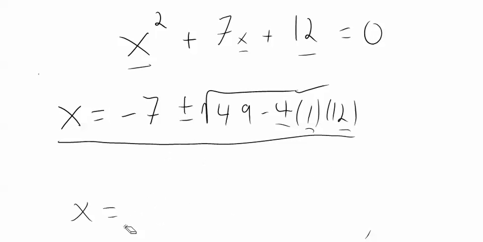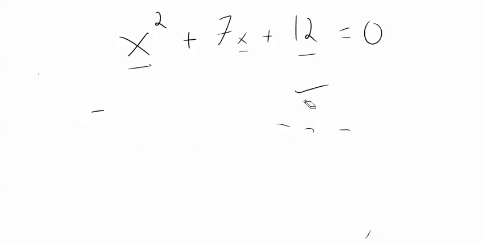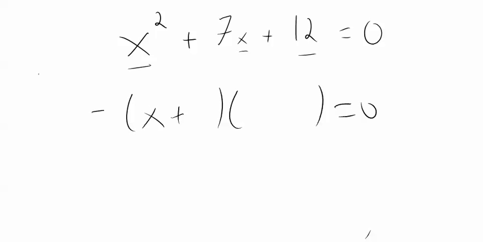If I show you this one, just real quick from the beginning here, instead of doing it with the quadratic formula, I'm just going to factor this. And what two numbers add up to 7 but multiply to give me 12? Well, I got 3 and 4. In fact, if I go x plus 3 and x plus 4, that's fully factored now.